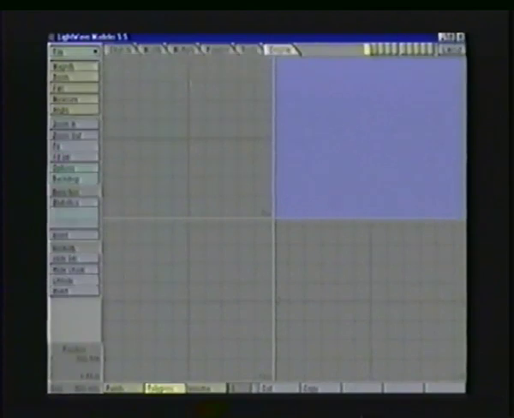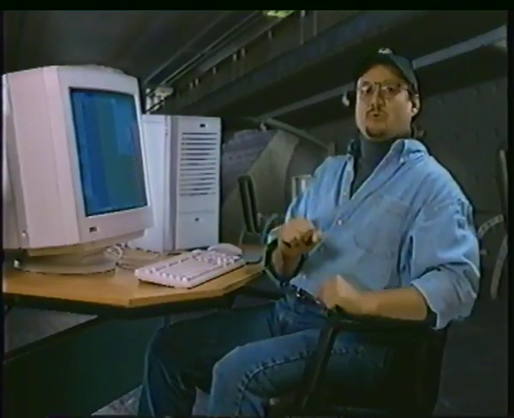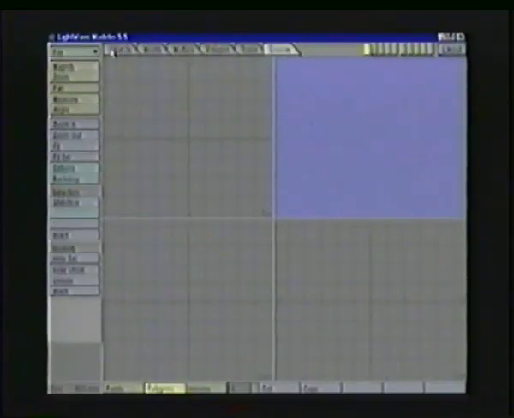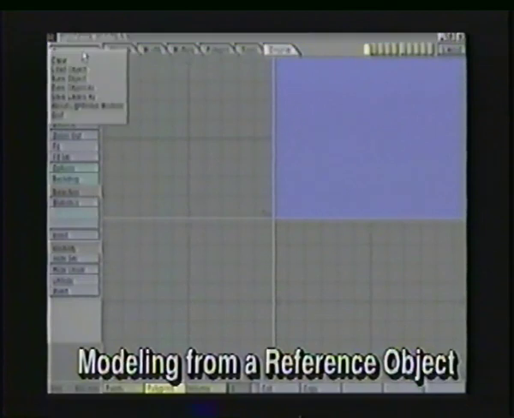Now, since I don't have one to supply you with, and you may not be an artist capable of drawing an orthographic projection, what I mean by that is a top view of your object, a side view, and a front view, just like the three views in Modeler. If you aren't an artist and you can't draw one of those, the next best thing is to load an object, and that's what we're going to do.